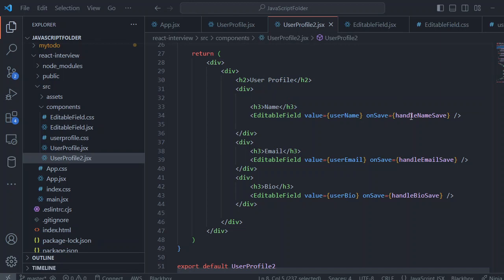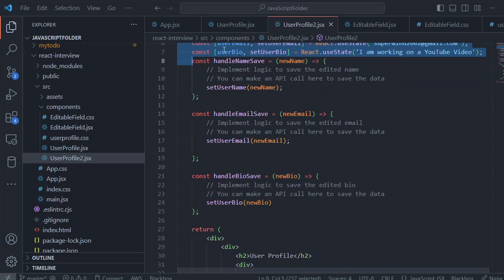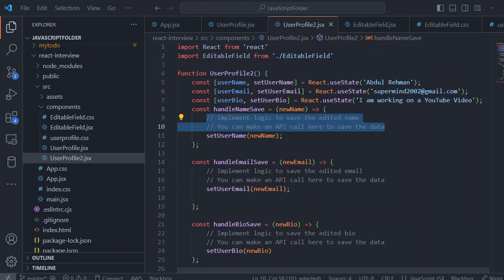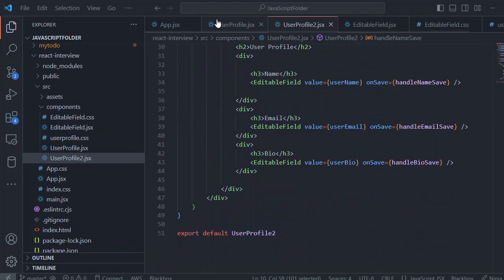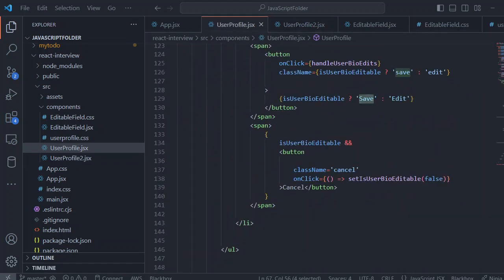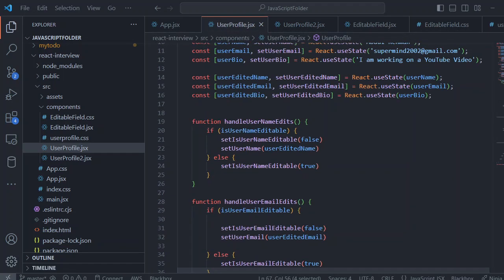Whenever the on save event happens, I'm calling my parent handle name save method. I can also implement an API call to send the edited data back to the server. That's how simple the user profile component became, and all of the code repetition is omitted.